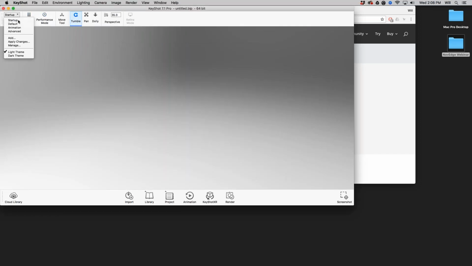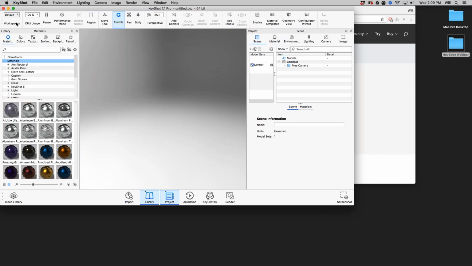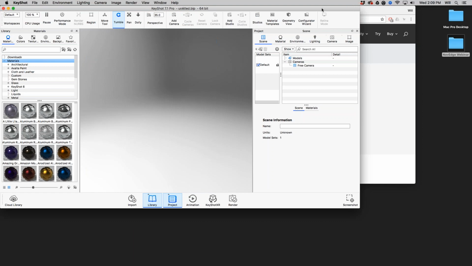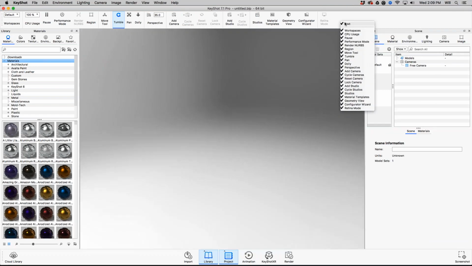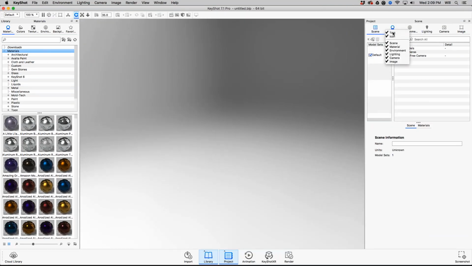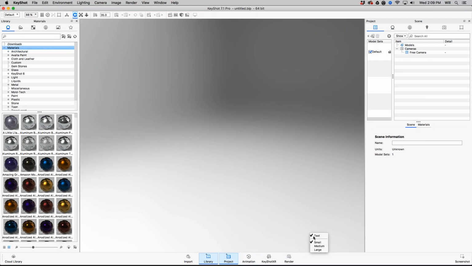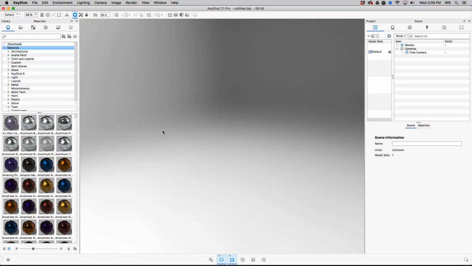Alrighty. So as I was saying, we have our different tabs that we can essentially remove, and then we can restore them as necessary. So again, this idea of customizability is really something that we decided we wanted to give our users with KeyShot 7. That's pretty fun, and that's available to all users, including KeyShot HD.